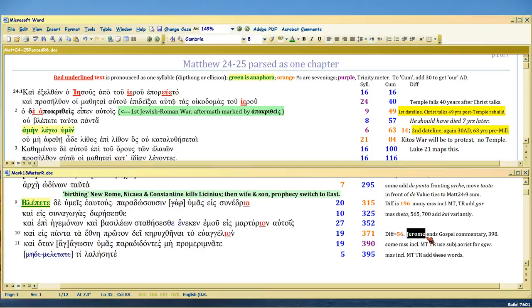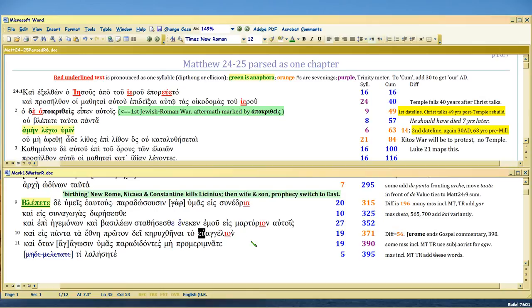Jerome was in the east at that time. And he had just finished his last gospel commentary on the gospels he translated in 398. You go look it up yourself at 4thcentury.com, Jerome's Letters, or Fordham University. There are a lot of people who have copies of what Jerome wrote. It's just that I like the 4th century site better, it's better organized than the rest of them. 398, right at the start of this gospel. So Jerome is finishing off his work on the gospels, at the very point where the word gospel starts.